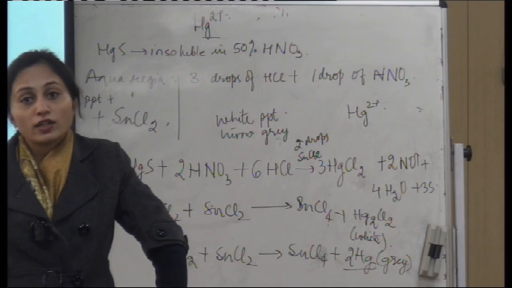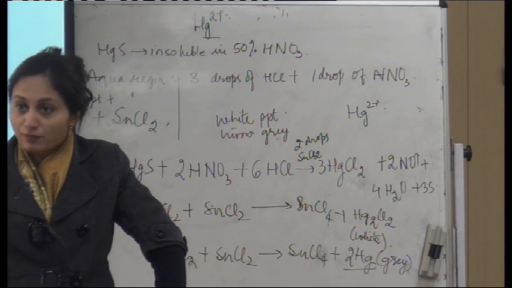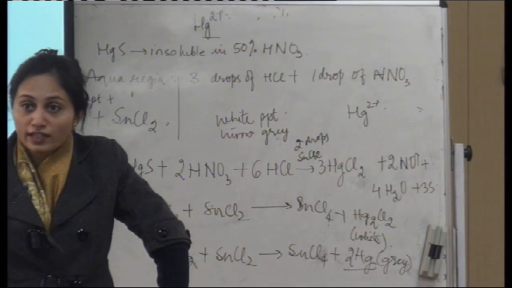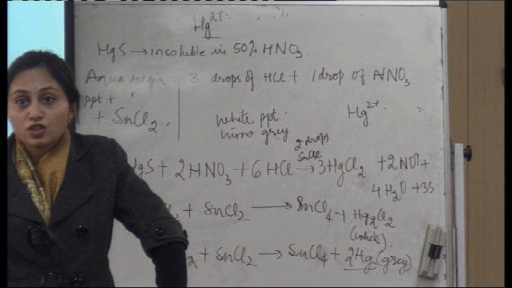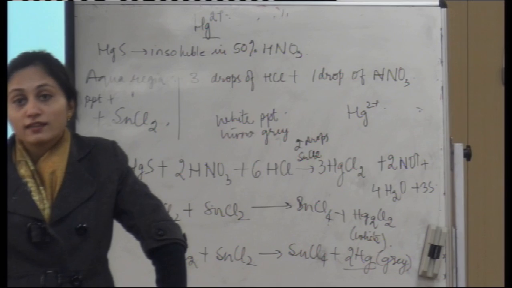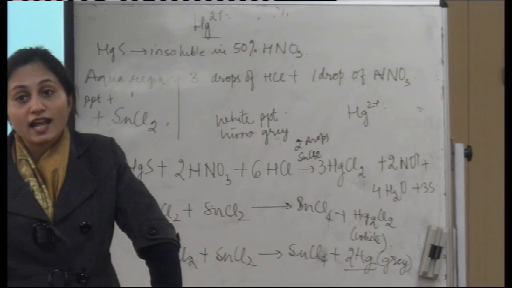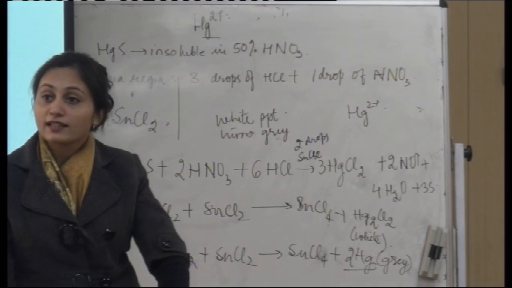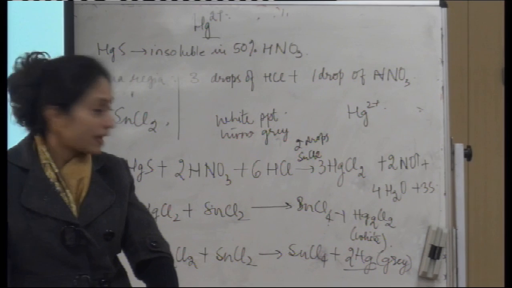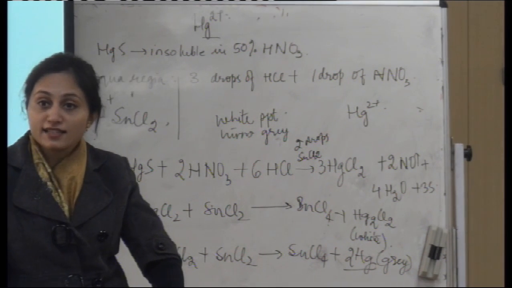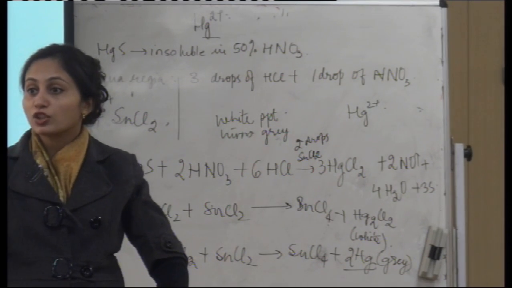In this case, naturally you are making the chloride which is probably soluble at present. The moment you add stannous chloride, SnCl2, to it, what will we get? Hg2Cl2. This is what color? White in color. Then on standing, when it reacts with SnCl2 even further, the mercury gets extracted. It forms Hg plus SnCl4, and this Hg will be grey in color. So now you have an understanding as to why the white color is changing to grey.